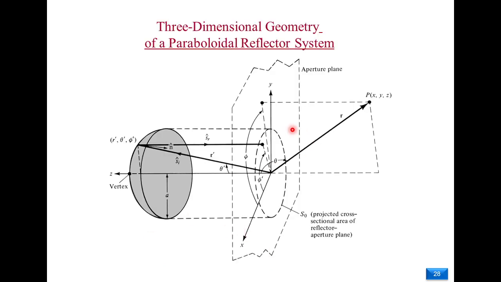So this is the case. Depending on the feeding point, we calculate the field that is bouncing from the reflector back to a plane, the aperture plane. We neglect any spillover outside the projection area of the opening of the reflector, and then we will have a certain illumination on the surface. We use this data as an aperture antenna with the equivalence theorem, and we solve the problem.